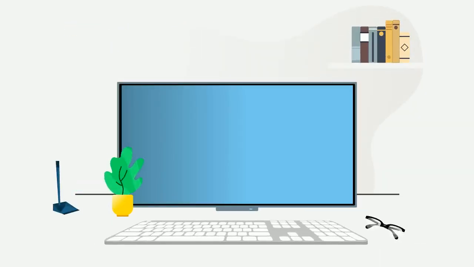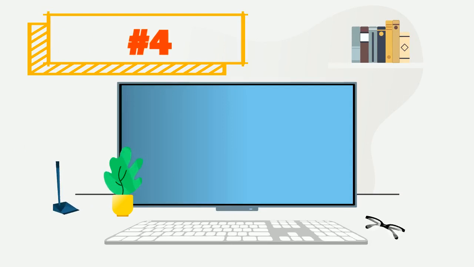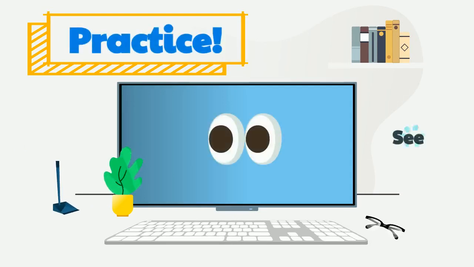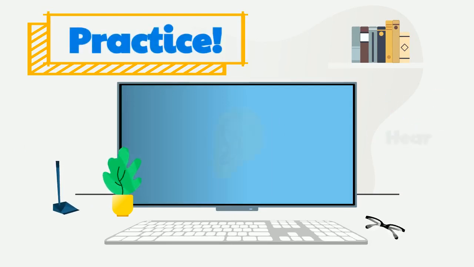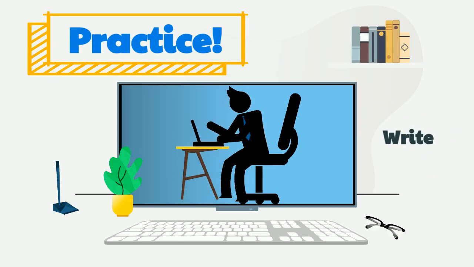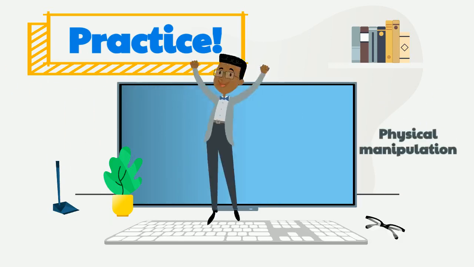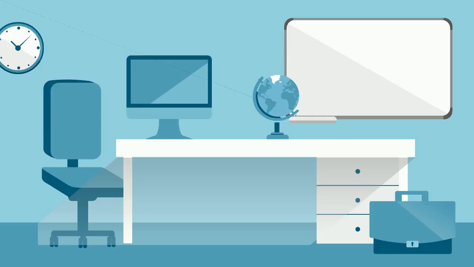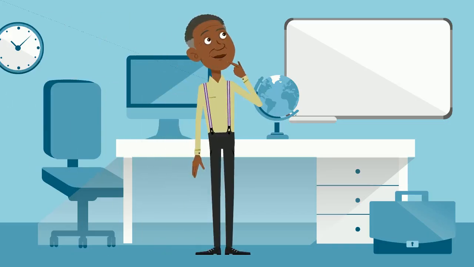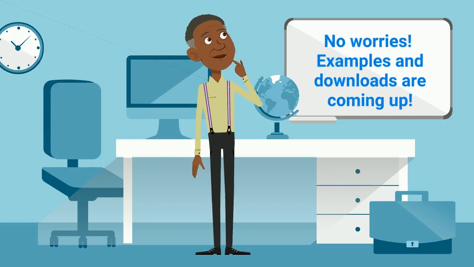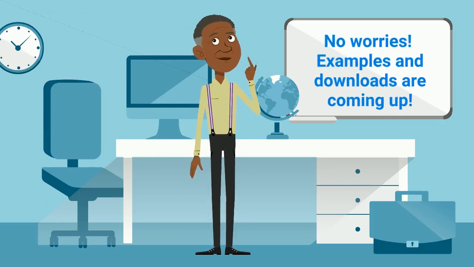Number 4. Provide plenty of practice using those different modalities. What modalities? Students should see, hear, speak, write, ponder, explain, and if possible, physically work with the new language item or concept. Not sure how to do all that? Don't worry, examples are coming up, and more links to materials that you can download, too.